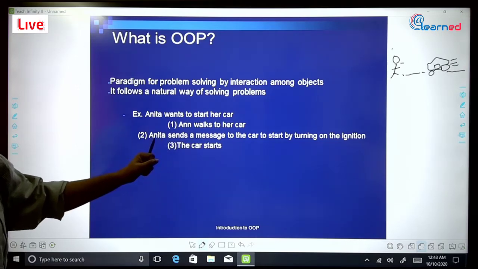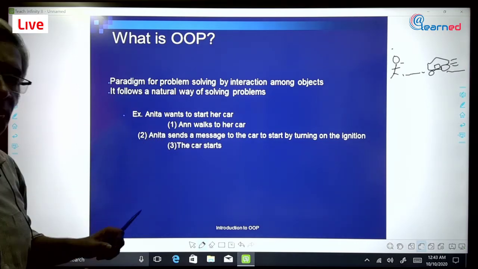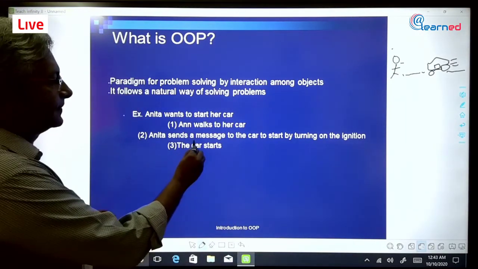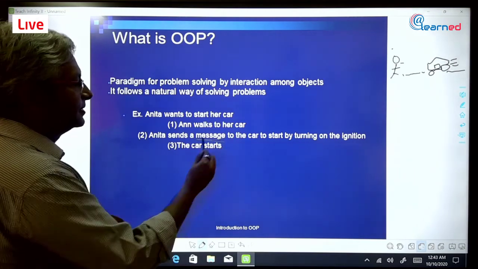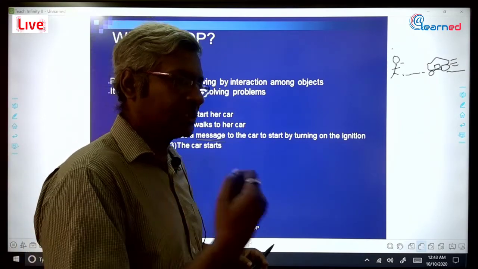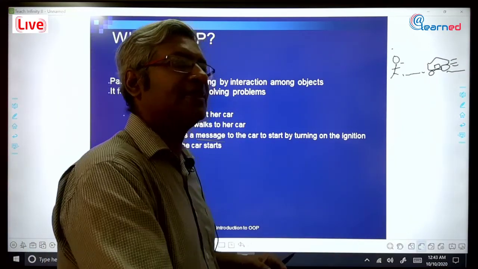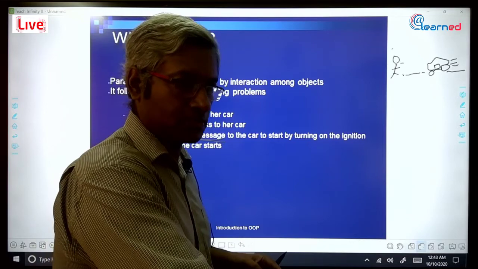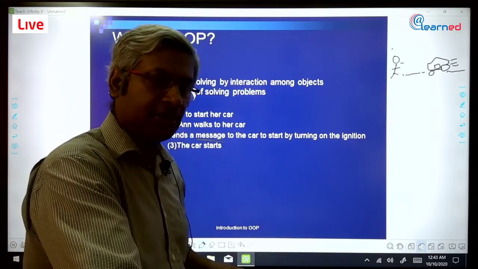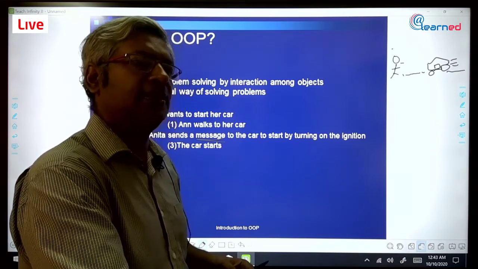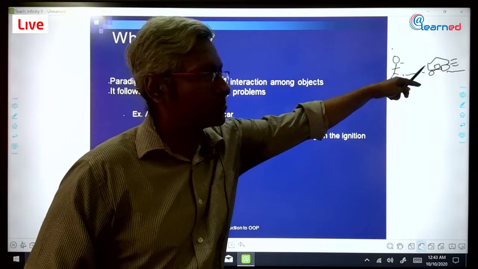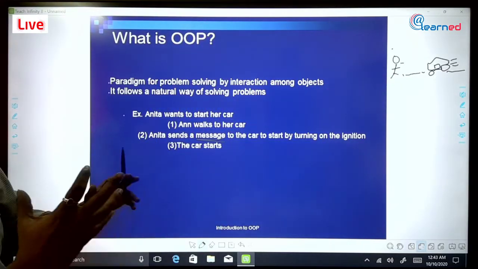and over here in the computer world, how can two objects interact? By sending messages. So message is nothing but a kind of data that you pass on to the next object, saying that okay, car object over here, you start the ignition, or you call the start method and it turns on the ignition key. So you have to pass a message from this person object to the car object. So that's how two objects interact between themselves.